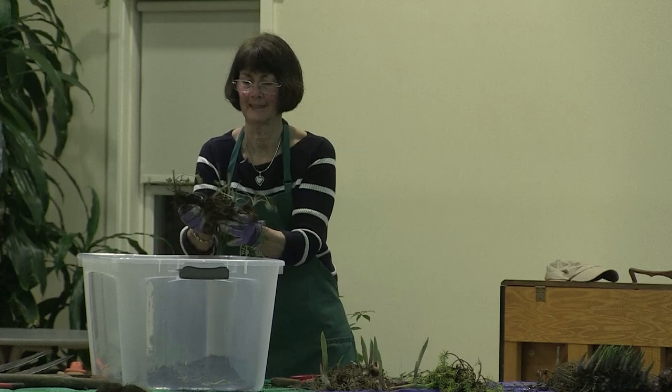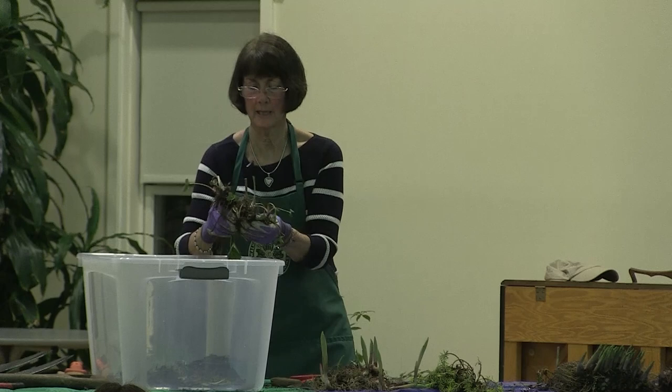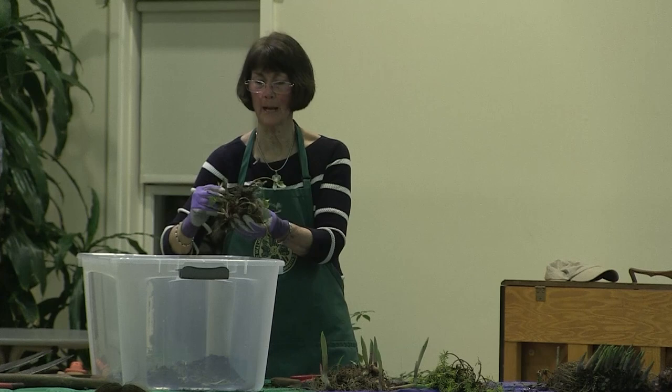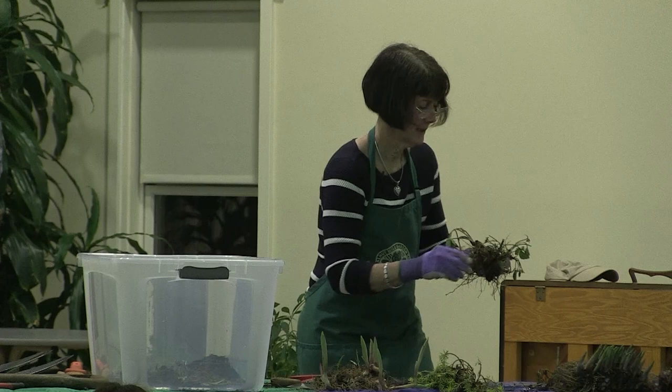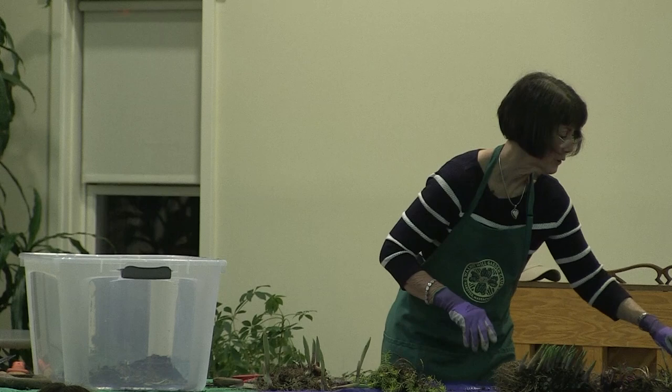You can see that was very challenging. And there are some that are just that easy. This one, if you happen to take it, this is the really tall lemon sort of green coned black-eyed, excuse me, Rudbeckia. It's not a black-eyed Susan, but same family. But that one needs full sun, and I think there's only two, but it should be put in water because it's wilting. I think even if those leaves die, the plant will survive.